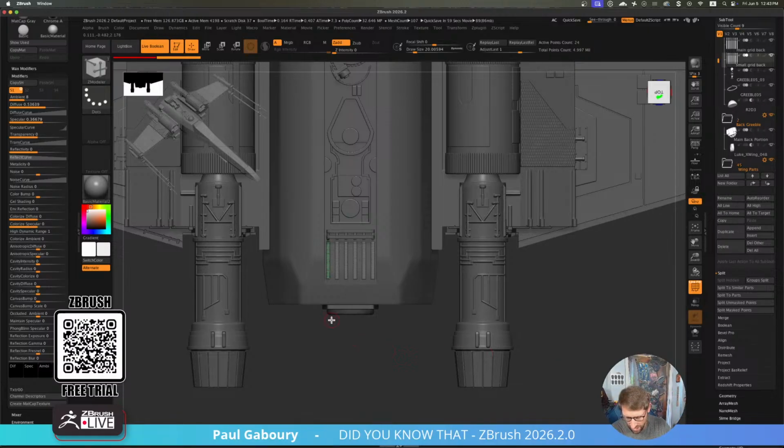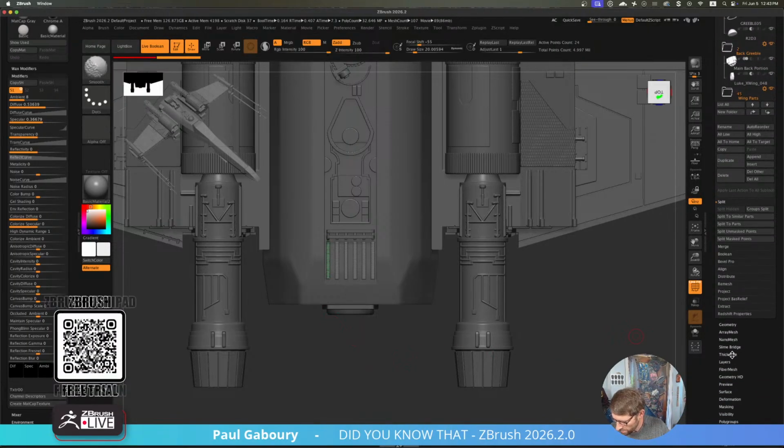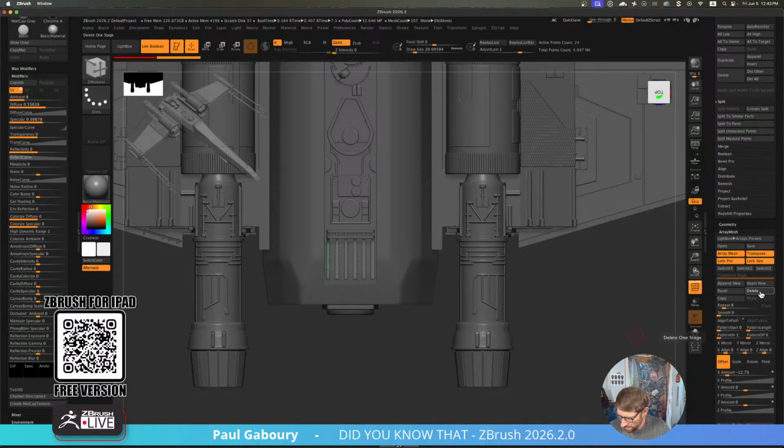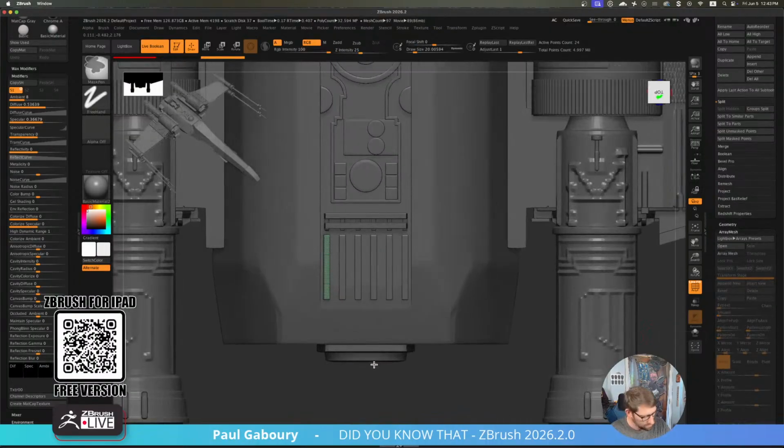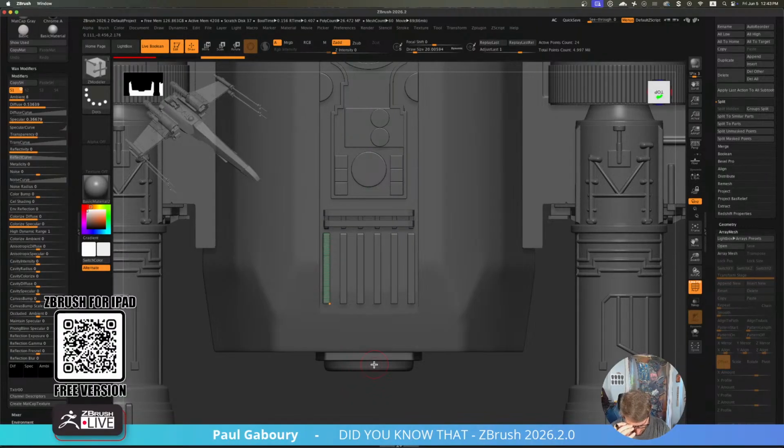All right, and then now, for the sake of this, let's delete the array on this one. Let's start from the bottom, I think, is where I'm going to start. And it's tough to read, so I'm just going to do what I think is best. I'm going to do 4, maybe 5. I think 5 might be good.